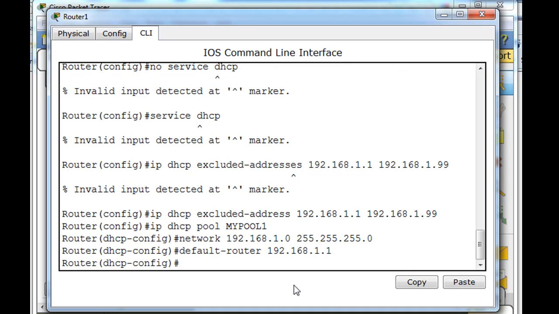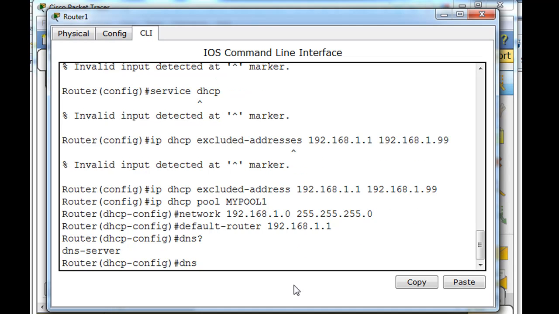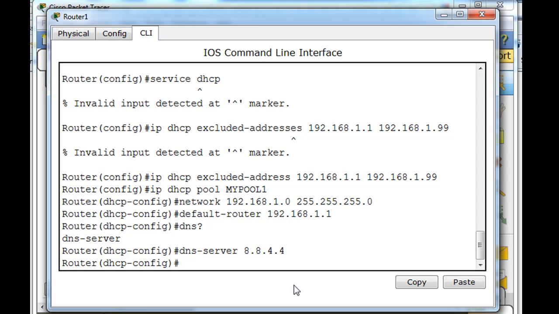And then if you wanted to, you could also say what's going to be the DNS server. So you could say DNS-server. And let's say I was the DNS server also, which I'm not. I could put in, let's say, the same address for DNS server. Or I could say, get your DNS services from some other address. Right? Like that. Okay? So now it's configured, and it's good to go.